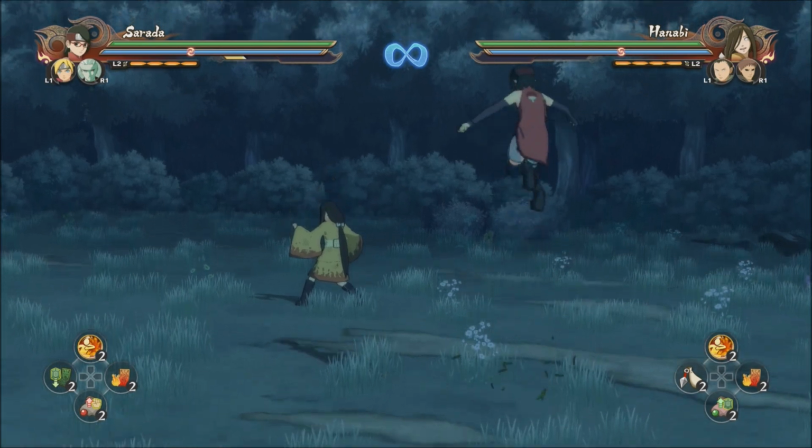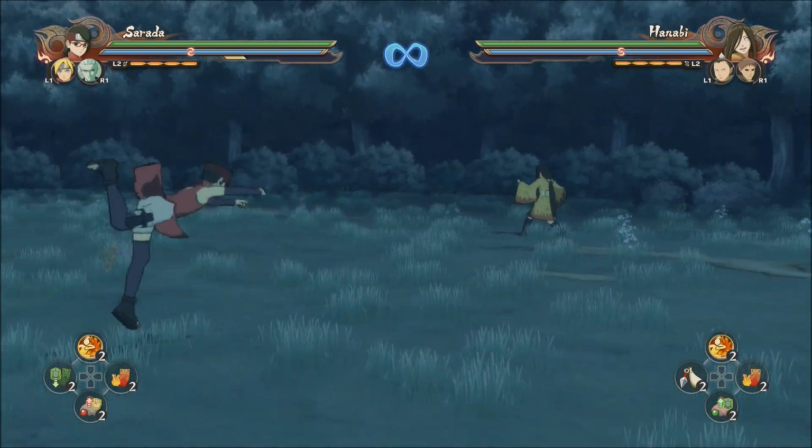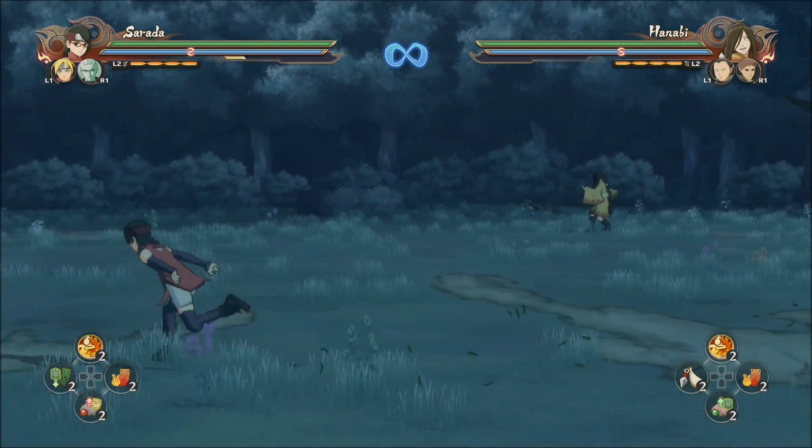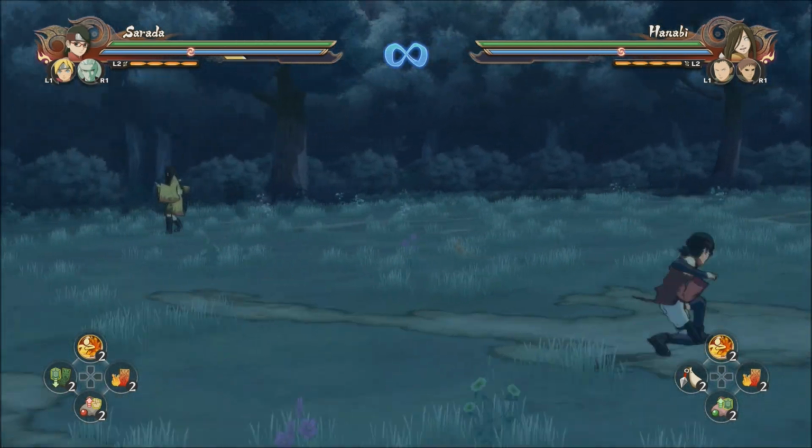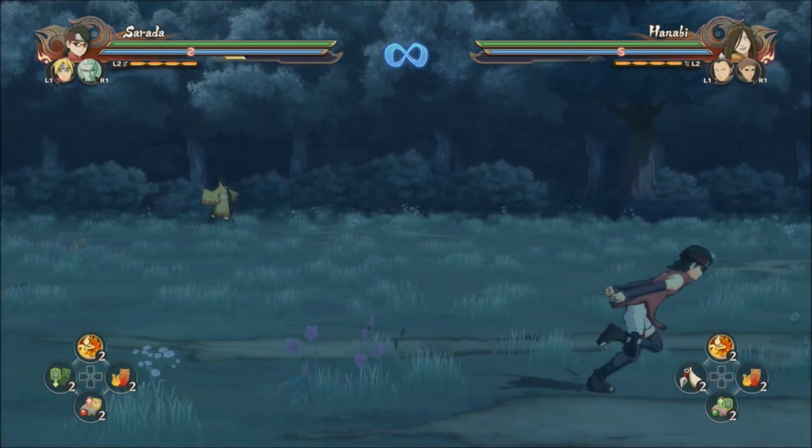Well, on to the next one. Next up, we're going to have Boruto. Now, Boruto is a support you will see online a good amount of the time. A lot of people like using Boruto as support. I mean, he is a good support, in my opinion, and his Rasengan is kind of glitchy.